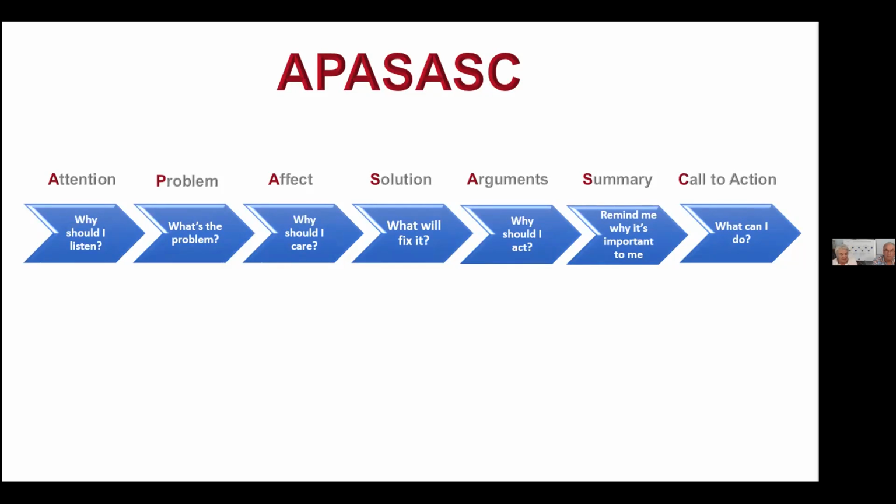It certainly might. It's not essential for you to use APASAS to make this 9-step formula work. If you already have a scaffolding that's been provided that you feel comfortable with, then certainly stick with that, as long as it gives you an attention-getting opening, a body that has a flow, and a conclusion that ties back. APASAS, though, follows some logical steps when you're thinking about trying to persuade an audience.